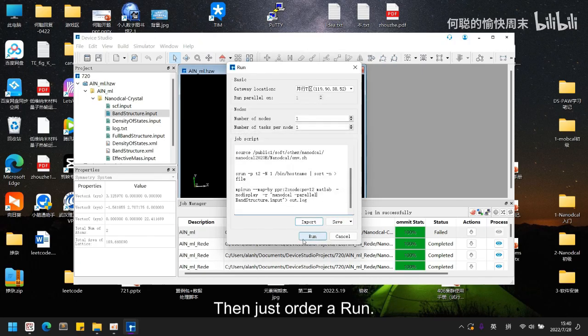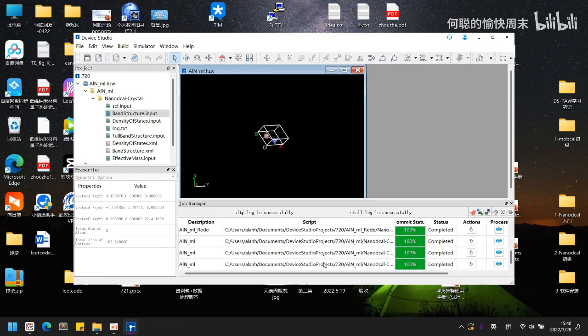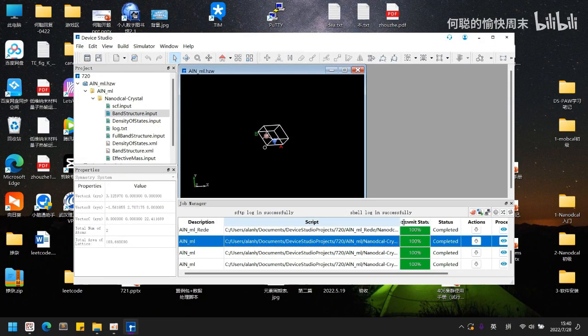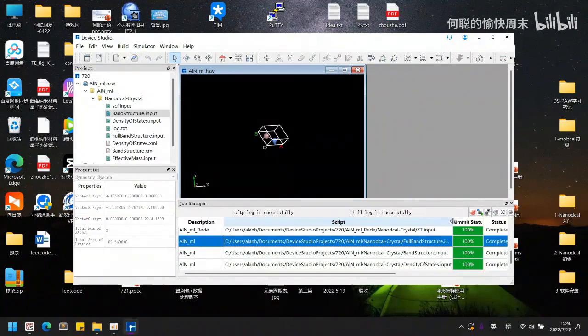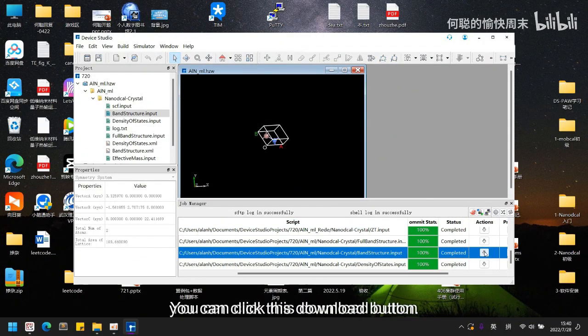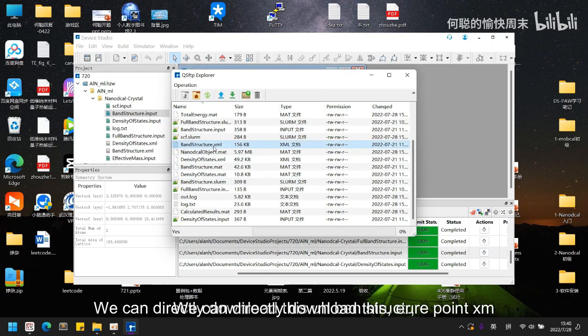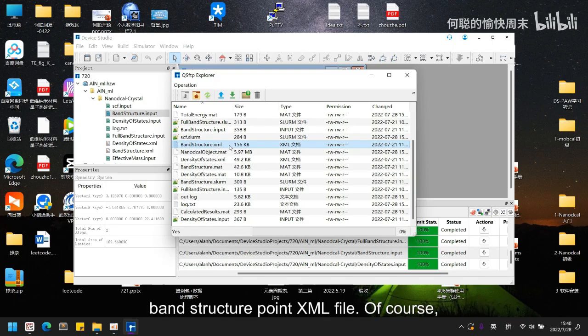Then just order a run. Then after the calculation you can click this download button. We can directly download this band structure point XML file.